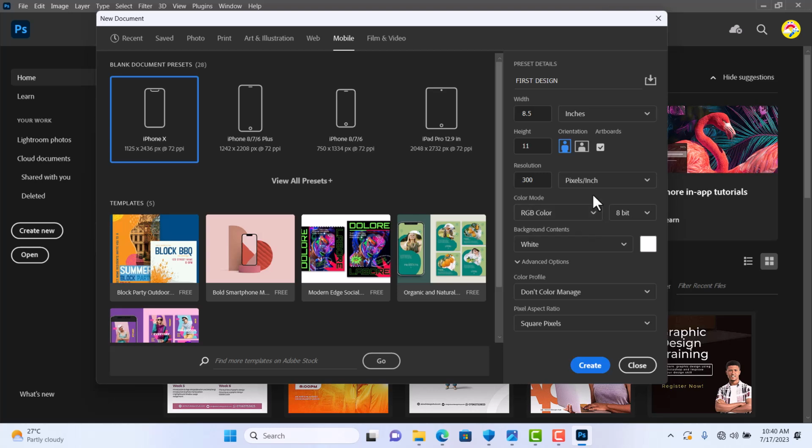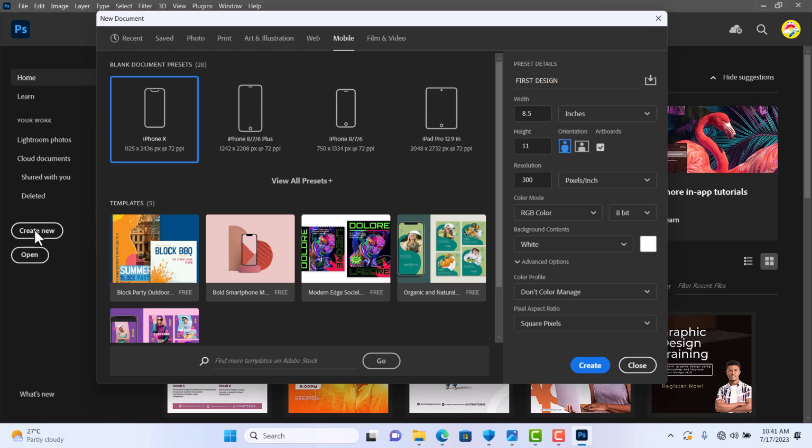Alright? But if your design is just for online use, you leave it at RGB. Okay? The difference is that when it is at RGB and you finish designing a work and you go and print it out, there's some likelihood that the color of the printed work may differ from the one on your phone or on your laptop, because our printers understand the CMYK color mode. So if you are printing it out, you take your color mode to CMYK. But if you are not, you leave it at RGB. Okay, that's that for the color mode. Every other thing here, you leave it the way it is.